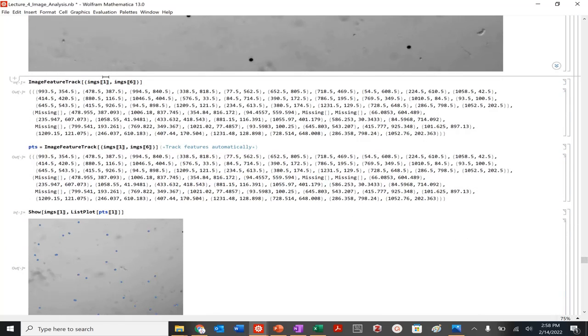You can also track certain features in images. If I want to track between image 1 and 6, it can automatically track for me what Mathematica thinks are the key features in that image.